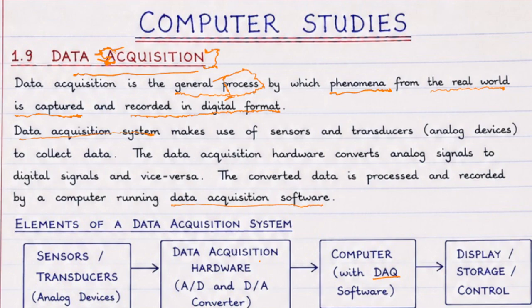So a data acquisition system makes use of sensors and transducers. Have you ever thought of how those weather forecasts make, to some extent, accurate predictions of what is going to happen? They'll tell you there is an 83% chance of rain falling, there is going to be too much of this, too much of that. How are they doing it?